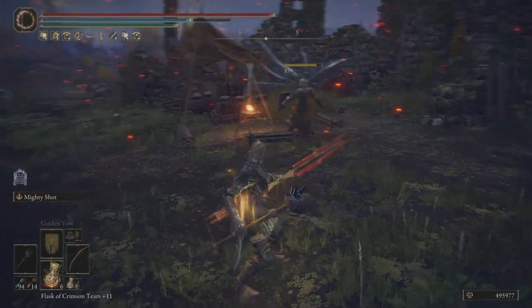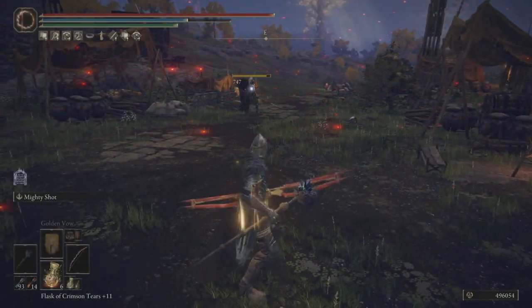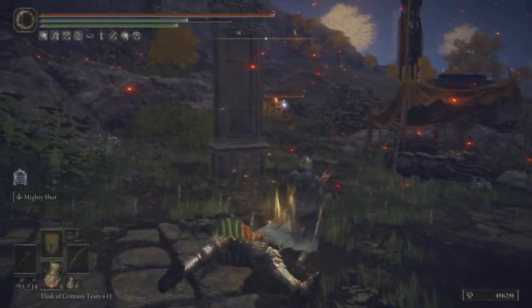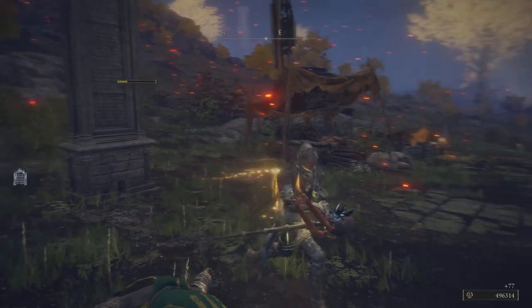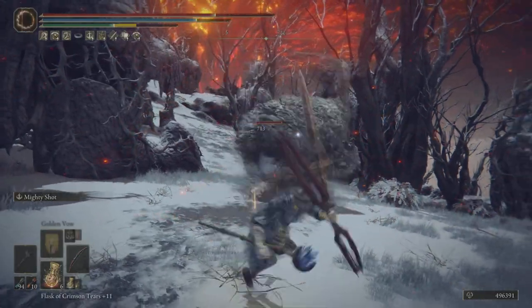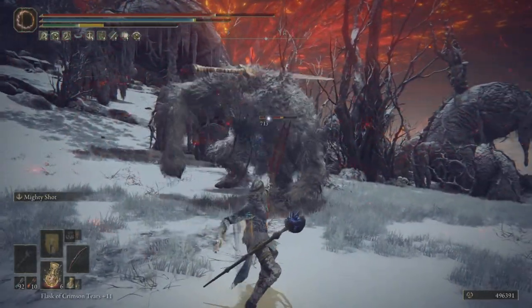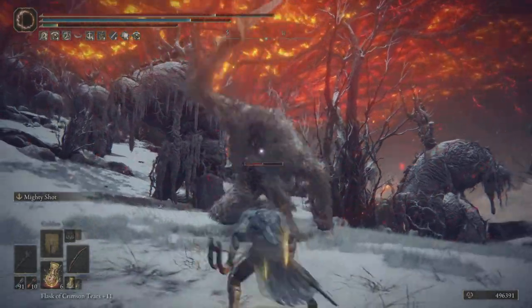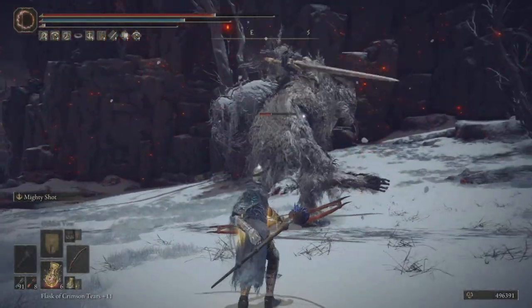Here we are at the gate front to get some smaller ads. Yeah, they small, but I just want to see if I can one shot them with this bow. And yeah, fire or magic arrows, you are good to go with this bow. Now we're going to head over to the mountaintops of the giants and try this out. And it's decent. You know, bows are bows. This is a good one because you can fire magic arrows as well as fire. So you got a little bit of both worlds working with this bow.